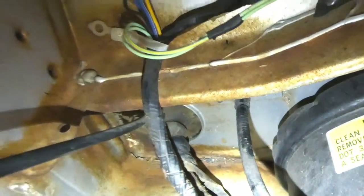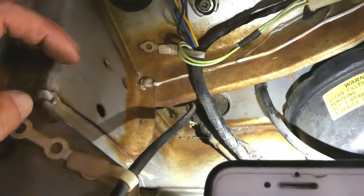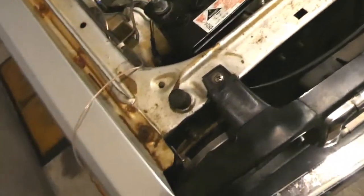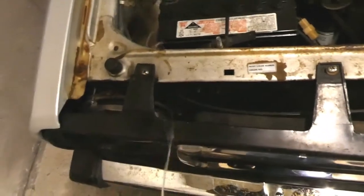Now I'm going to find a grommet or somewhere I can run it through the firewall. I found a little grommet here that isn't put in properly, so I can definitely run two wires through there — that'll be nice and easy. That's the main wiring harness anyway so it's in the right spot. It will come out through into the cabin just where the pedals are and I'll run it into the fuse box. I'll run it behind the grille — I think that'll be better. Thread it through here and just run it behind the grille. A little bit less heat getting at it.